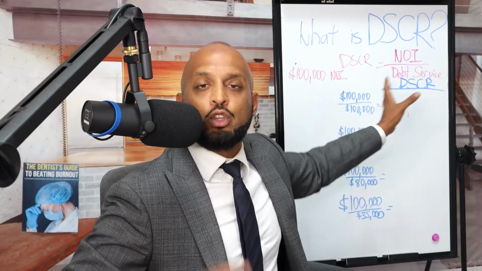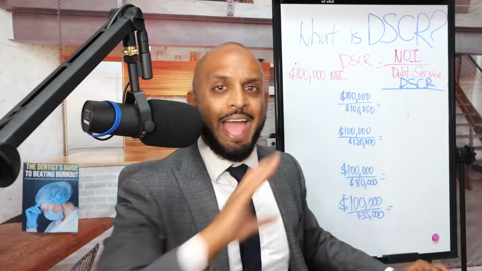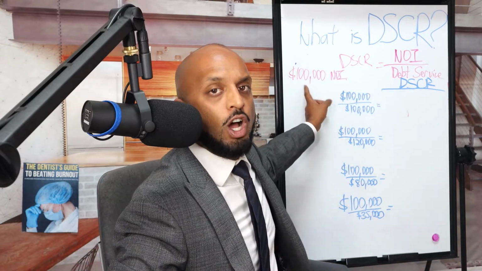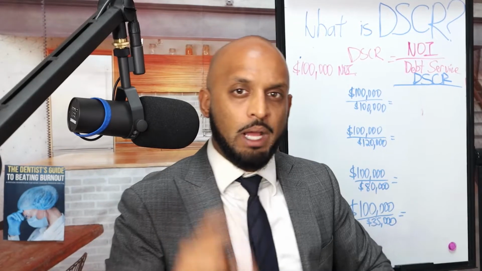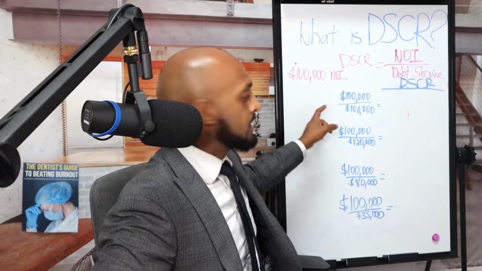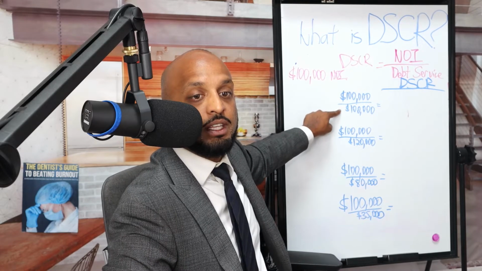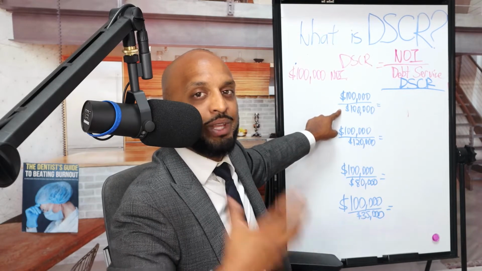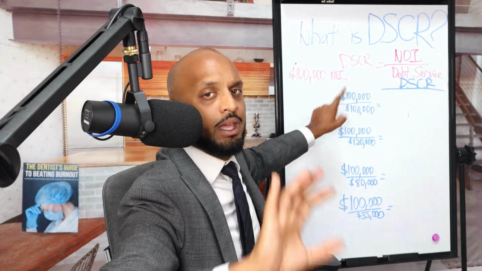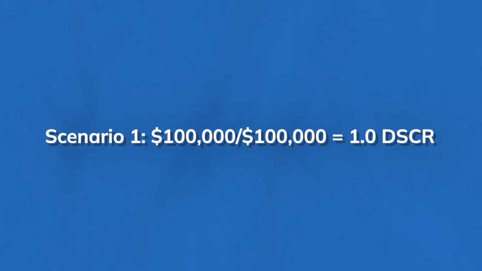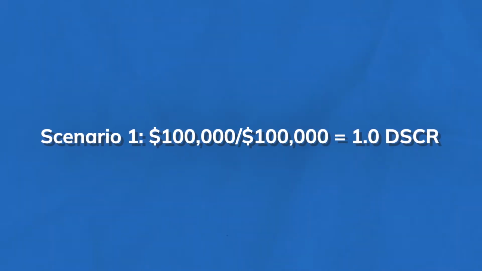Say we had a 25 unit apartment building, and after all the expenses, the net operating income for this property is $100,000. That means after the operations of the business, at the end of the year, we've collected $100,000. But we still haven't paid off our lender. Say that the net operating income is $100,000, but the cost of servicing the debt is $100,000. That means we take our full $100,000, give it to the bank, and we've covered our debt obligations for the year. That would have a debt service coverage ratio of 1.0.